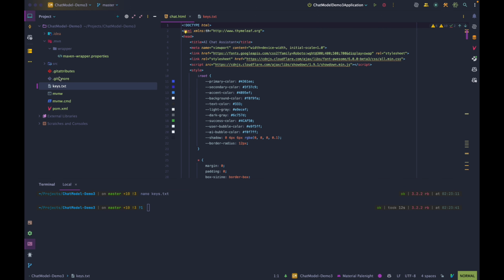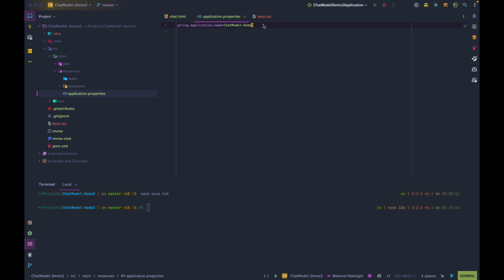So after we do this, we go into our project and then resources, application.properties, and then we can add our OpenAI API keys. So we come to our application.properties, and then we can add our spring.openai. Okay, there we go. Thank you, Copilot. So we can create an environment variable to store the keys, which is the safest way we can store keys.